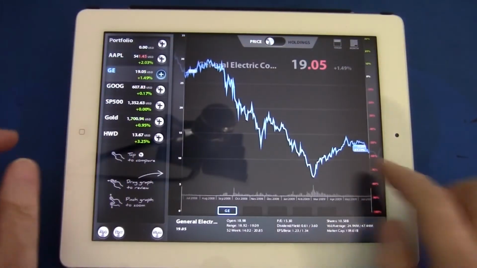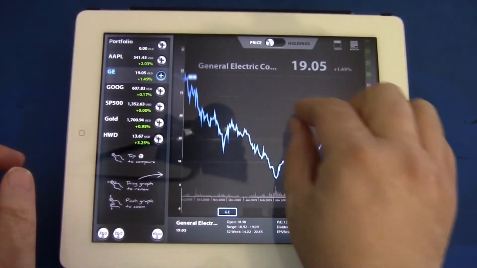All right, now a lot of us have stocks, which we're trying to figure out where they're going, and we want to keep track of those stocks because they're making us money. That's why we have a program here called Tapfolio. Really cool application that basically you put in your stocks. You can watch your stocks. You can put in multiples. You watch the graph. You can point to all the stocks that you have, and you can see the comparisons. Which ones are working for you? Which ones are being stagnant?